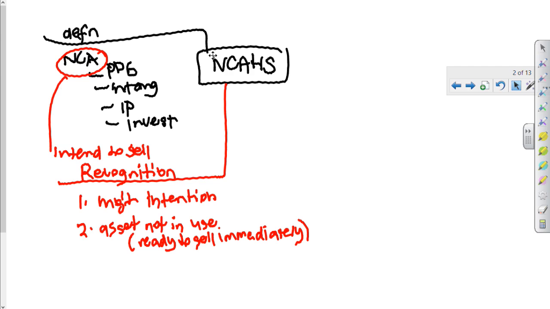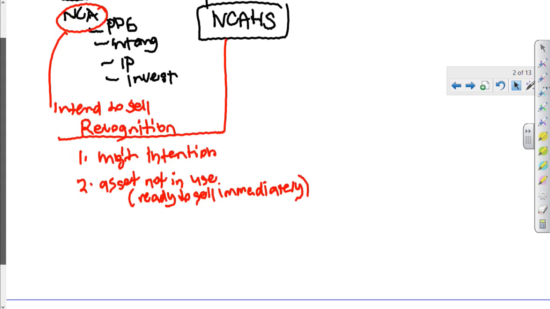I have a spare car that I don't use. It's sitting in my driveway. Or sometimes you see those cars at shopping centers. They just go and park them at the shopping center all day with the for sale sign. I have a car. I'm not using it. It's sitting at the back of my garage. If somebody wanted to buy it, they could call me and come immediately, and I would sell it to them. So I have to have management intention, and the asset must not be in use. I think of all of the criteria, that one is probably the most important.